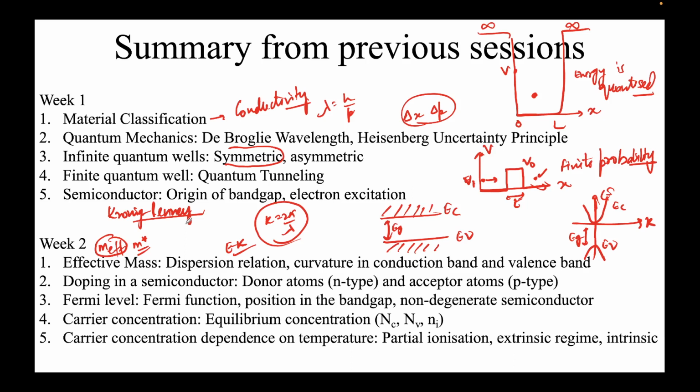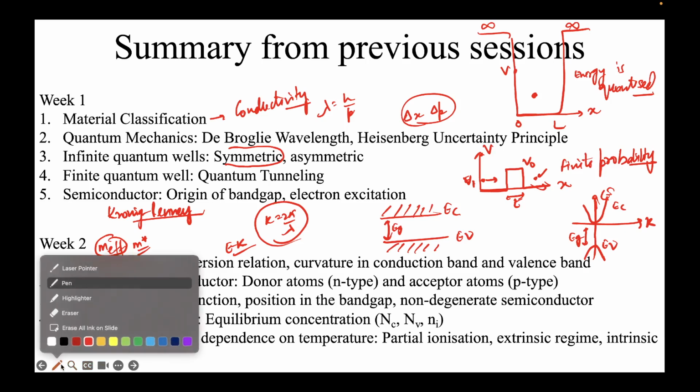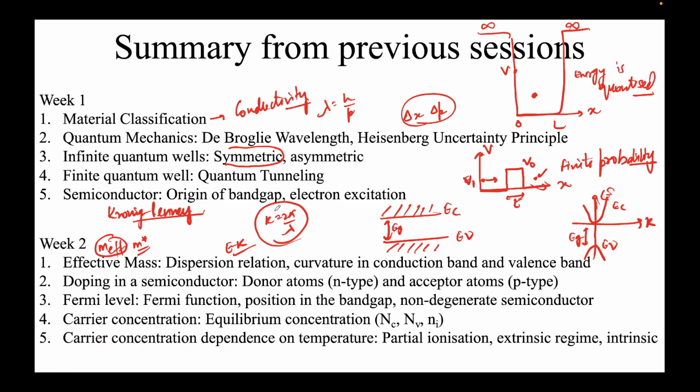So anywhere you see M, you replace it with M star, right? Finally, we saw that the beauty of the semiconductor is that we can dope it, N type or P type. N means an excess of electrons will be there, P means an excess of holes is there. Holes are nothing but an absence of electrons, and we denote them in a Fermi level. So the Fermi level is where the probability of finding an electron is half.